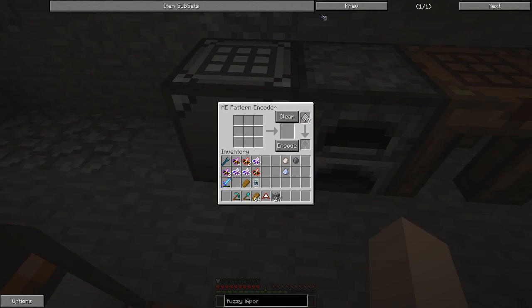Now, because there are two ways that we can make silicon, we can either make it with nether quartz dust or with Certus quartz dust, we're going to set up two different patterns here. The first is going to be nether quartz. Now, when smelting, it doesn't automatically give you the outcome. You have to manually put that in for yourself. So there we go, now it's there.